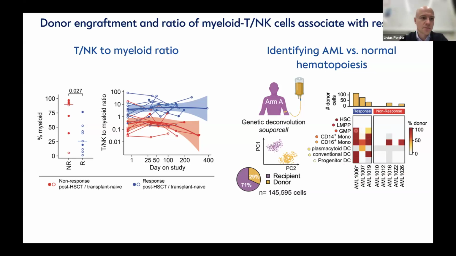So basically, red means normal, and you can see that the responders and non-responders actually had complete absence of normal hematopoiesis in their HSC and LMPP compartment. So the progenitor cells were basically all malignant. But if you look at the more differentiated cells, so monocytic cells and dendritic cells, you can actually see that the responders had some substantial normal hematopoiesis compared to the non-responders. So this tells you already that there is probably a difference in residual normal hematopoiesis that was relevant for response to therapy.